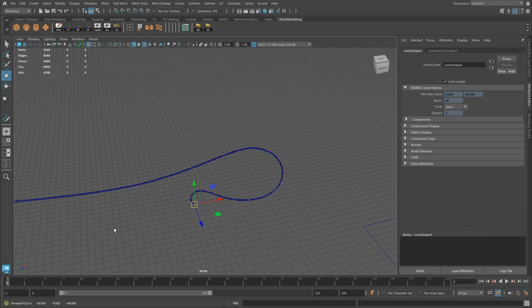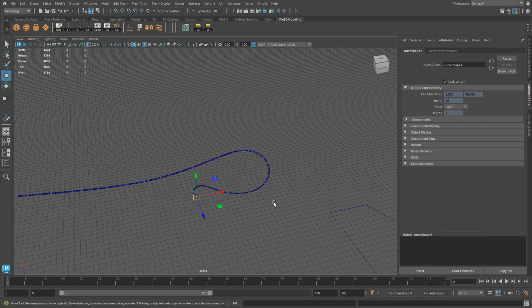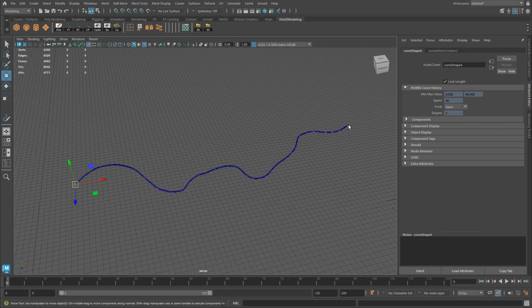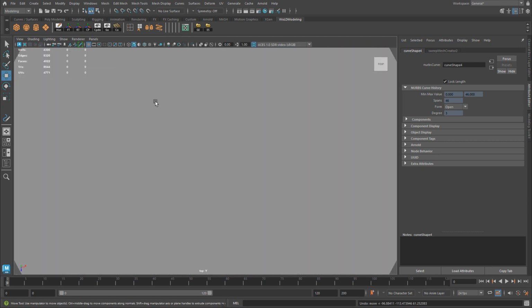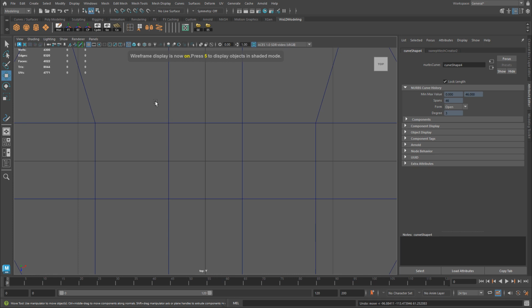It will keep the length of the curve, and it will just simply modify the curve and drag the entire curve along with it by either dragging the front or the back control points or control vertices. You can also do this in the center as well, but I have too many within the curve itself, so the best way is to select the beginning or the end. And also this works extremely well if you go to top view. So that way it will be adjusted just on a flat plane.